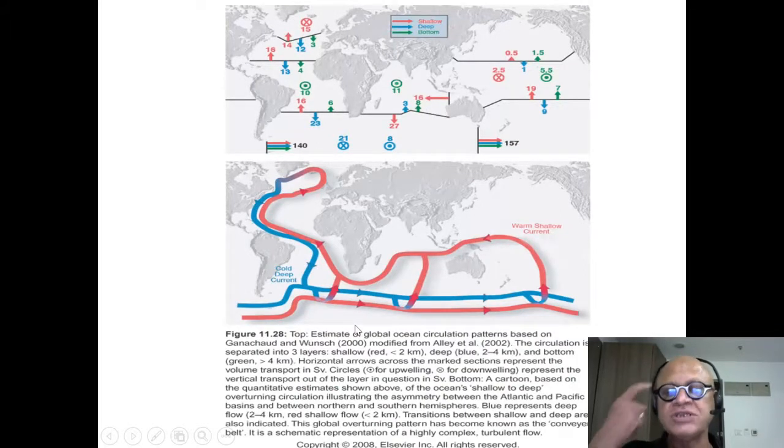Okay, so these are the estimates that are done based on data. There are various methodologies to do this, called inverse modeling, for example, where you take data that exists and you take the surface heat fluxes and then you constrain the transports needed. So this is split into shallow transports, deep transports, and bottom transports. You can see that there is shallow northward transport all across the Atlantic, which corresponds to the predominantly northward transport by the ocean. There are small amounts of southward transport in the deep and bottom columns of the ocean. So there is a net escape of 23, which has to be balanced by what is sinking. So 15 plus what is going across has to balance what is coming out.